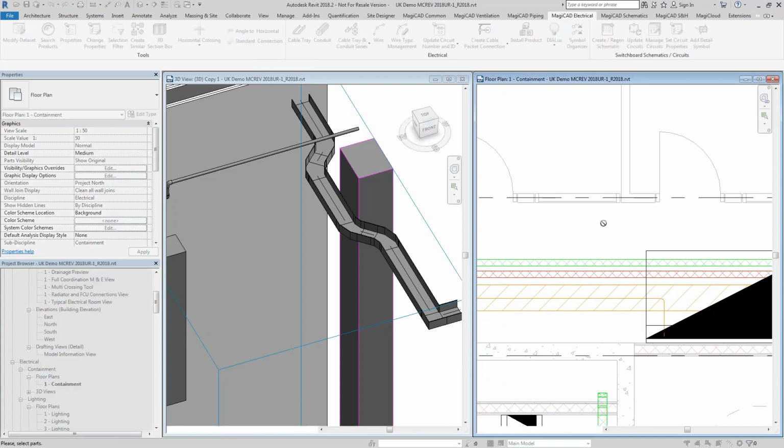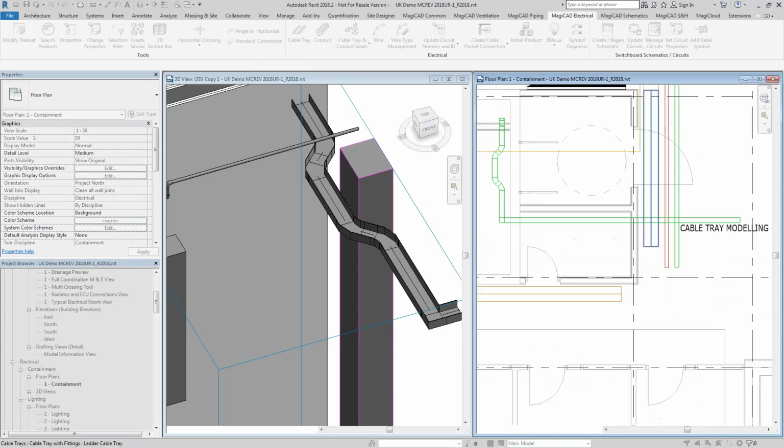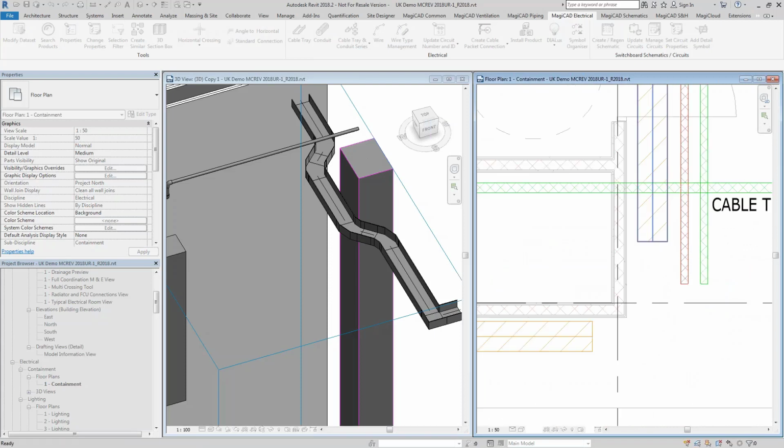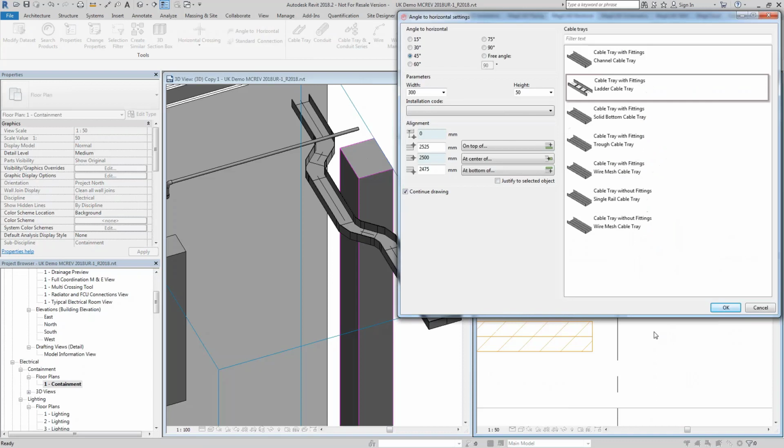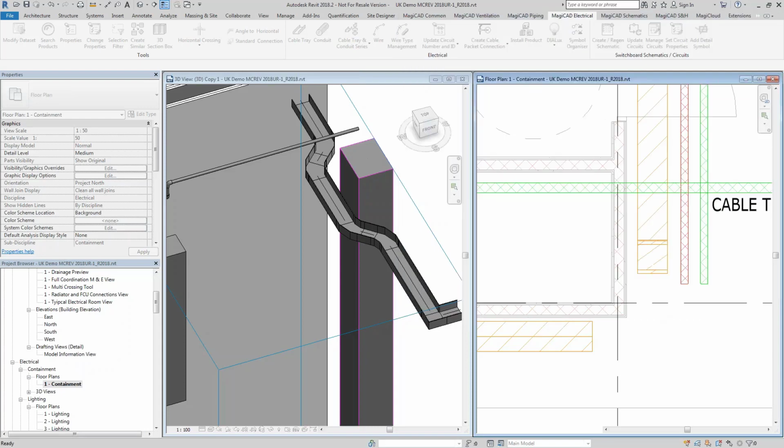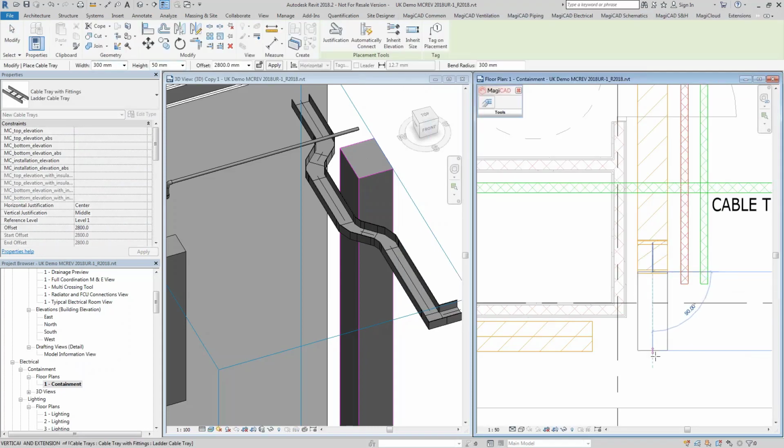If I click on angle to horizontal and click on the end of a cable tray, then this works exactly the same as it did before. I can continue drawing this cable tray and adjust the angle and height that I want to use this at. If I know for a fact what height I need to adjust this to, I can actually type that in there. I don't have to use these tools if I don't want to. And when I'm happy, I click OK, and you can see it draws that in for me. I can continue drawing from there.